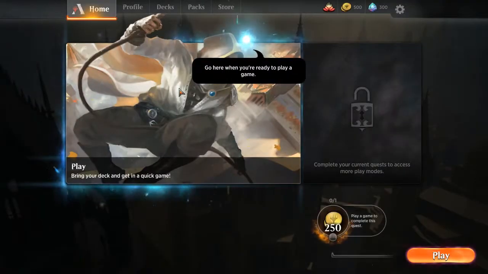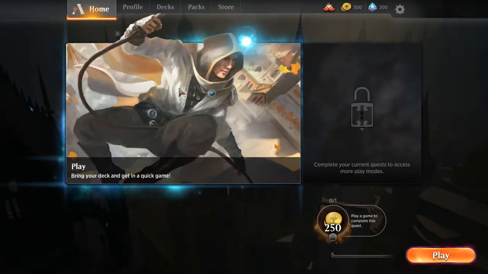Well, there we have it. I still need to make a deck. Go when you're ready to play again. Shush! I'm not ready to play a game. First, I'm going to make a deck. It'll be horrible. But we shall see how it goes.